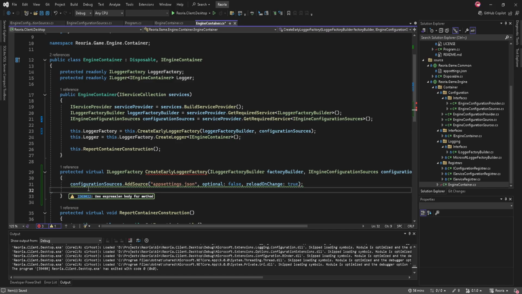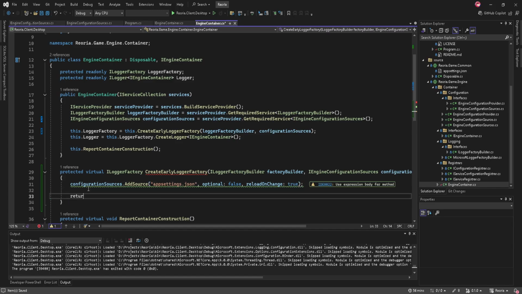Okay, so we just want to add that in, and then to return factory builder get logger. Hang on. Add configuration sources build get configuration get logger. Okay, so we're just doing that there.